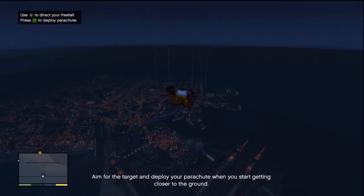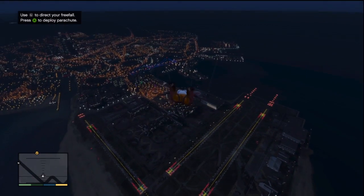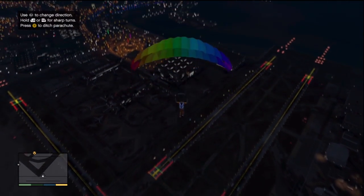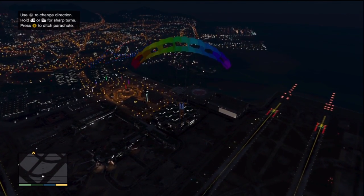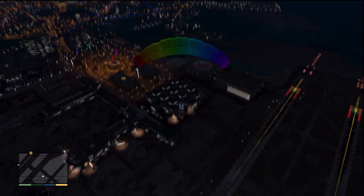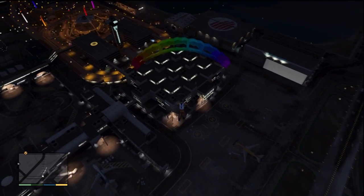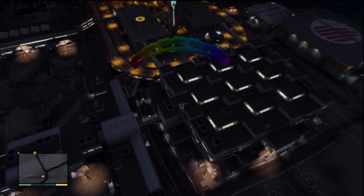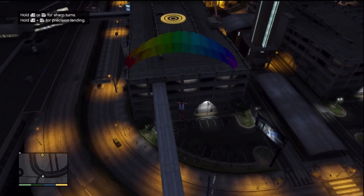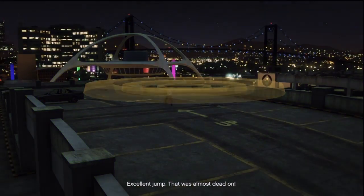Hope you aren't afraid of heights. Aim for the target and deploy your parachute when you start getting close to the ground. Excellent jump! That was almost dead on!